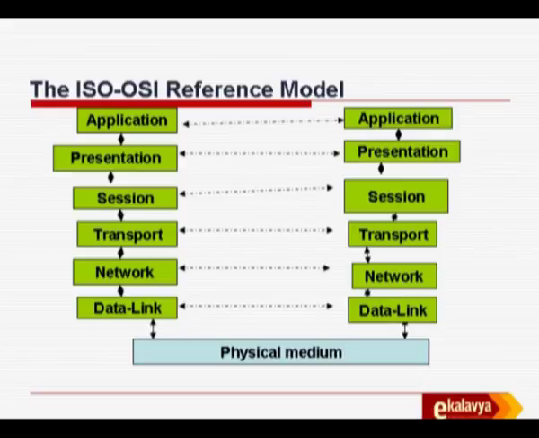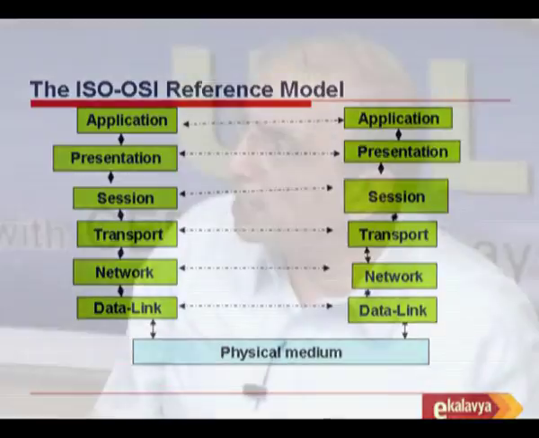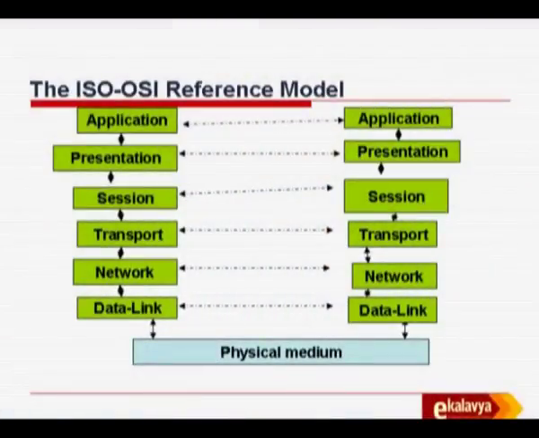And as we noticed earlier, if these nodes are across multiple wide area networks, then there need not be even a single physical medium. Some distance the thing will travel through Ethernet cable, some distance will travel through telephone lines, some distance will travel through optical fiber, somewhere else may get converted into WiMAX or a wireless protocol, whatever. Somewhere it may go across to satellite, it doesn't matter. Physical medium is what we represent, all that means. What is connected to the physical medium is the physical layer, which is not shown here. That's the layer which connects this to the physical medium on both sides.